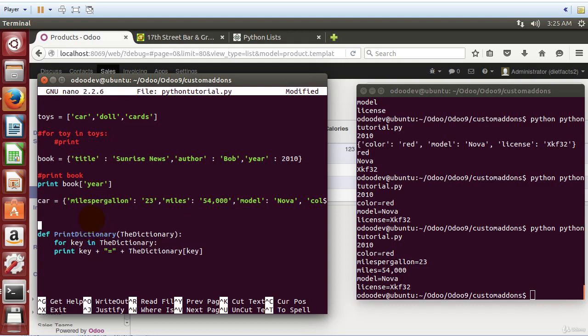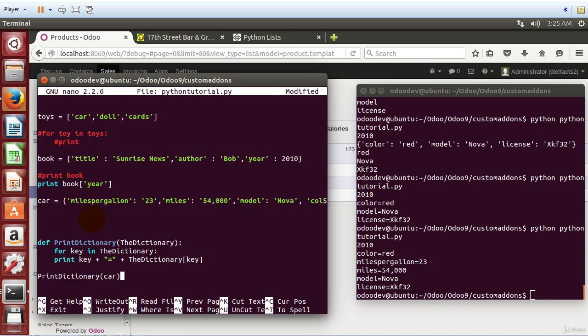What this means is we can come down here and say print dictionary, and send along the car.